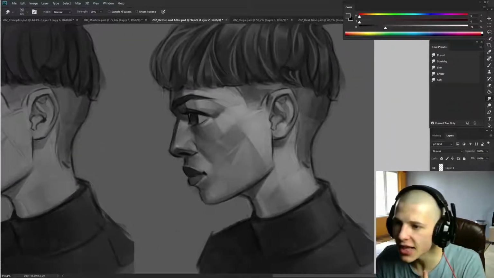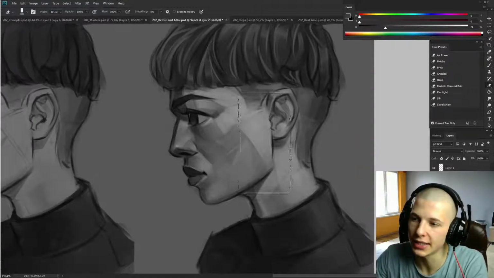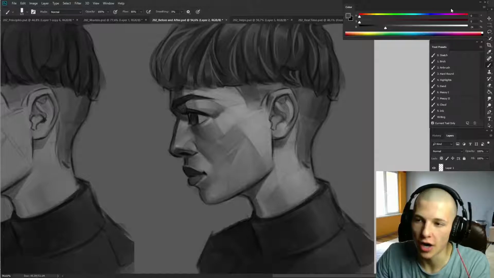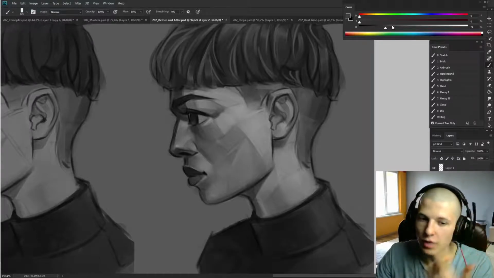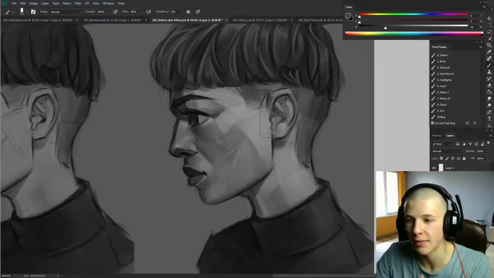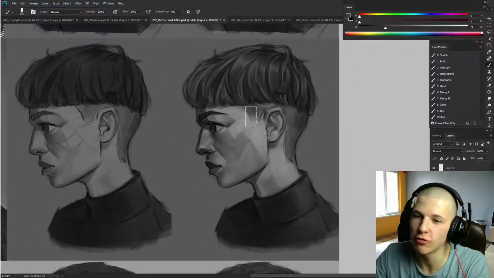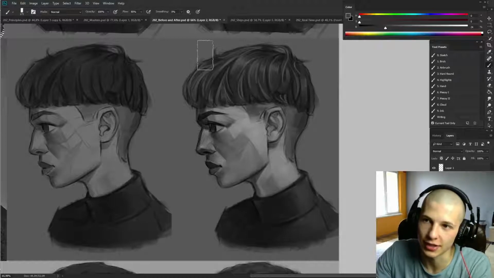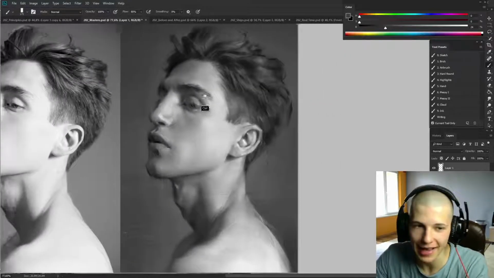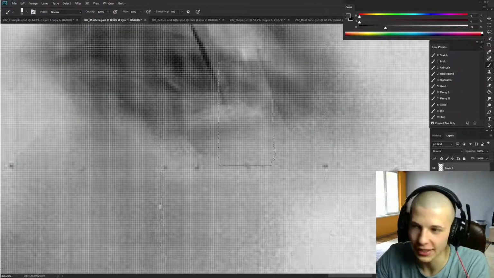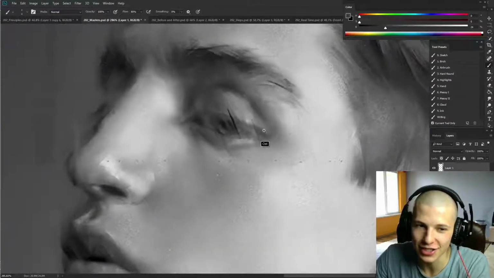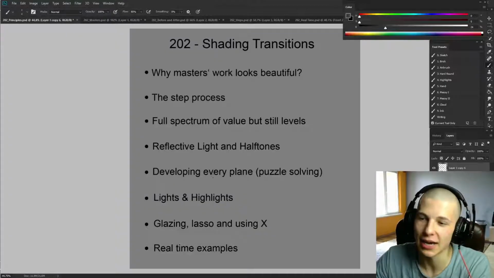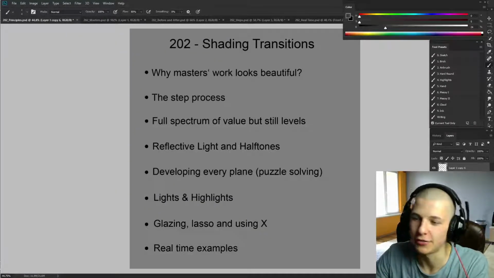So every time you do a brush stroke, you really need to think, is this gonna be soft on one side? Does it need to be hard? What value? Again, it's all about problem solving and really thinking about it strategically. You can't afford to make random brush strokes. That's how you end up with an amateurish look. When you get good and reach a master level, you can add all these little pieces and scratches into the eyes. You can do whatever the fuck you want to. But when you're still learning, you really gotta be mindful of this.